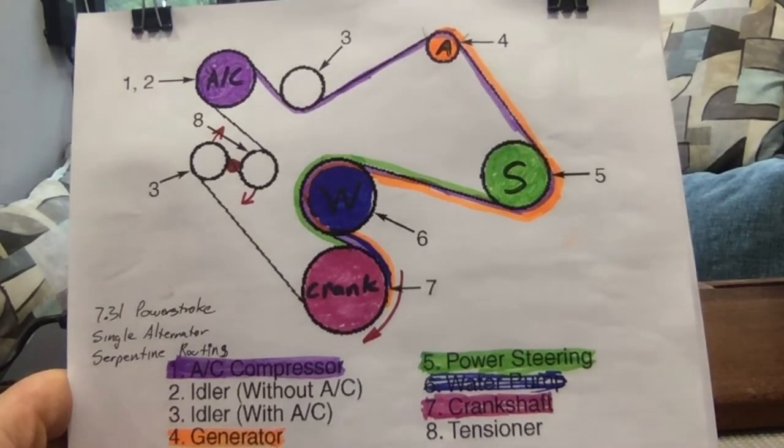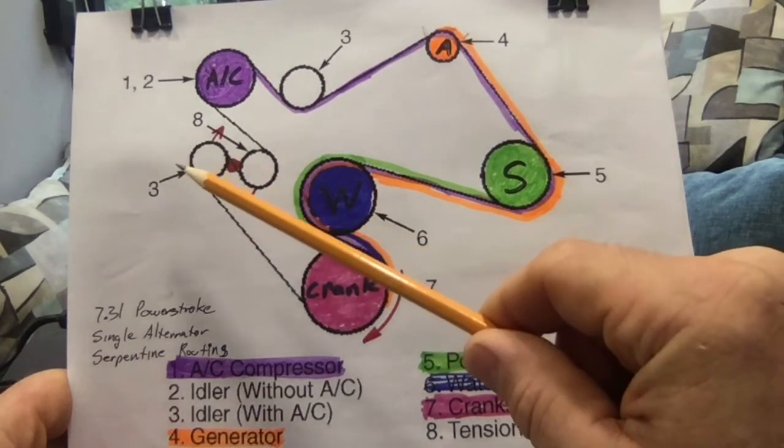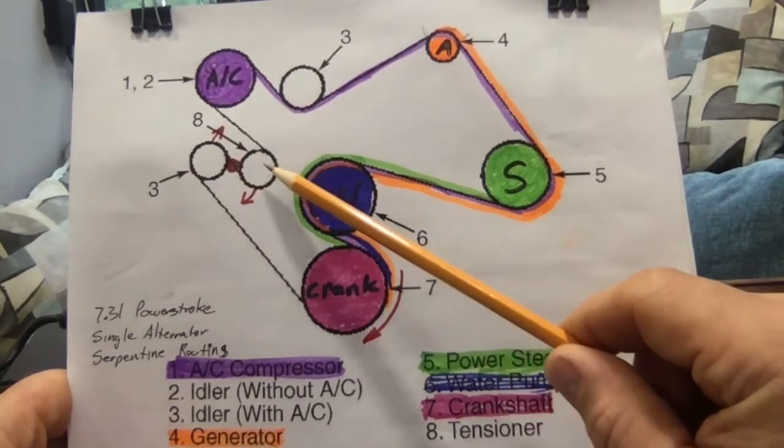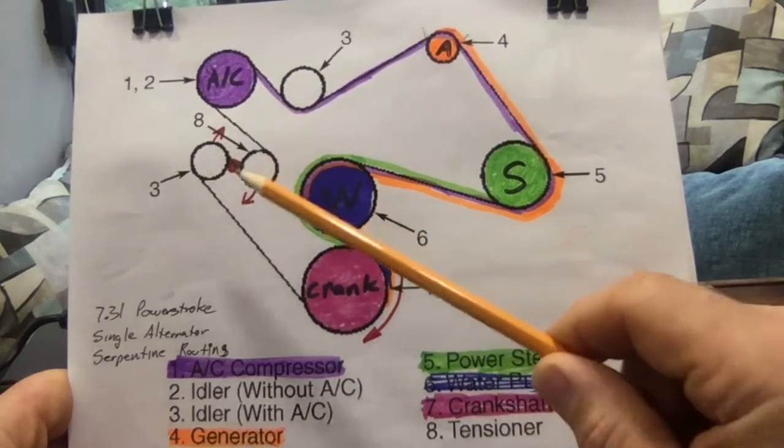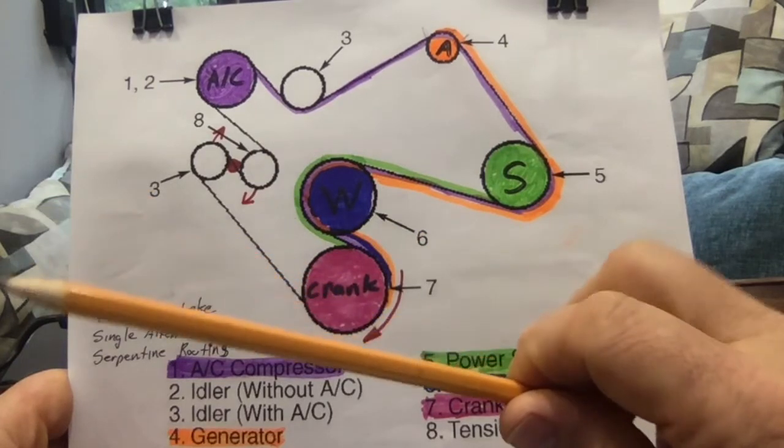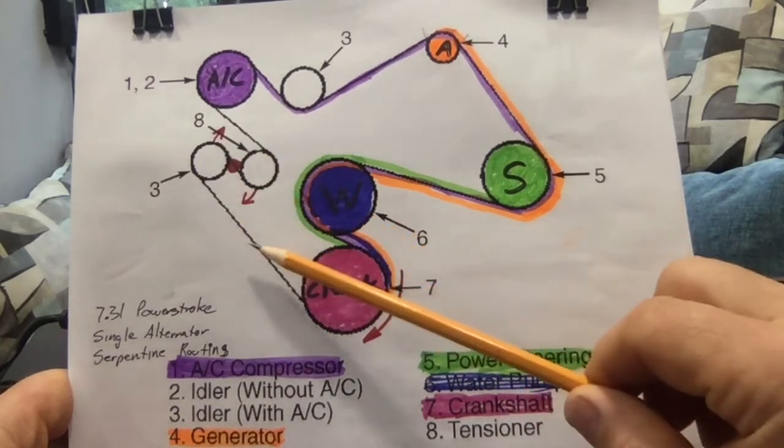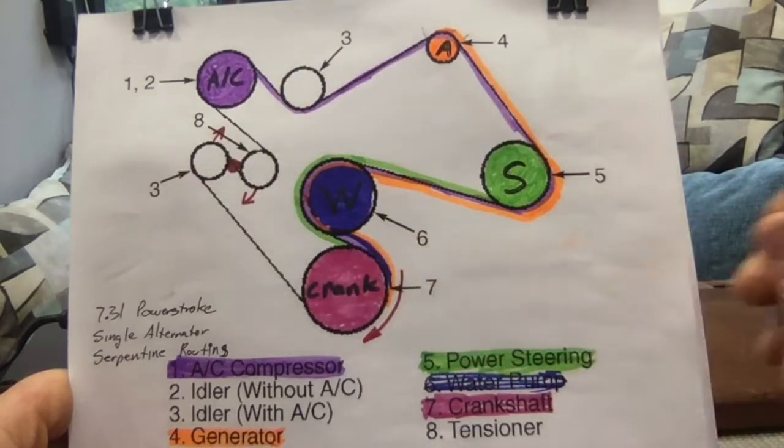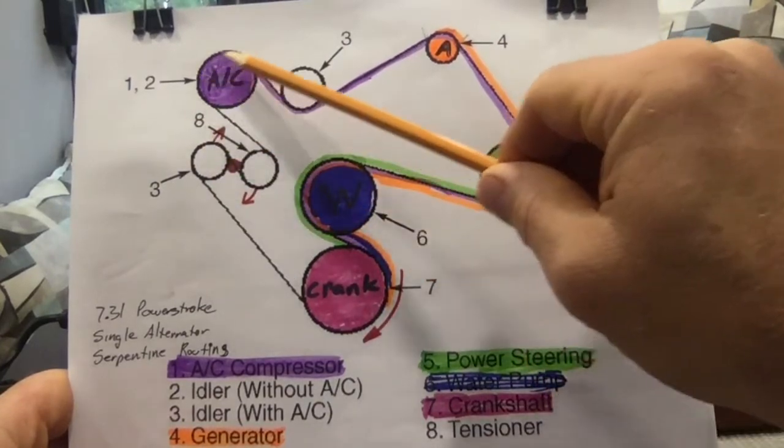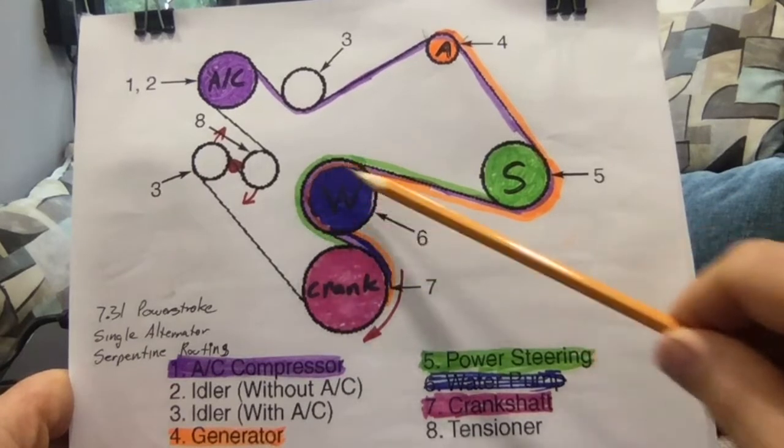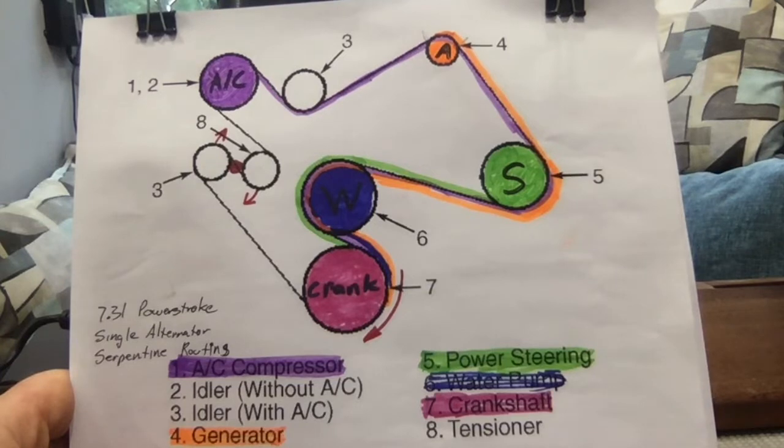At any rate, this is a fundamentally sound diagram or arrangement in that when Ford created it, they understood that belt tension is drawn by each of these devices. And from the last device returning to the crankshaft, this portion of the belt is slack. And therefore, this is where the tensioner needs to be. Now, one of the things that Ford has done is they have upgraded this tensioner. Originally this was a smooth pulley, but now they have upgraded the tensioner to having a rotating two idler tensioner, which works very well. And it's key to note that it is on the slack portion of the belt. There is no belt tension in this belt here other than that produced by the idler. And that's what makes this whole system work, is the tension in this belt augments the drive tension, keeps the belt engaged.